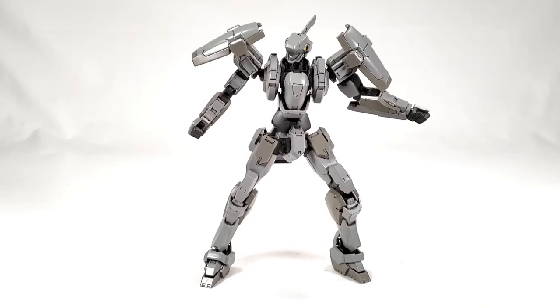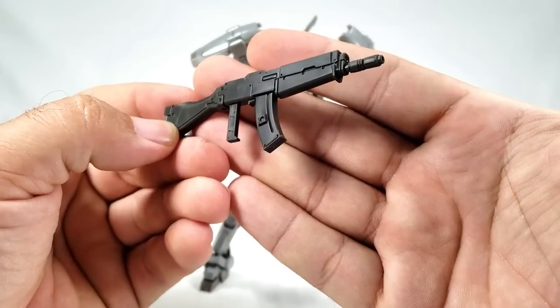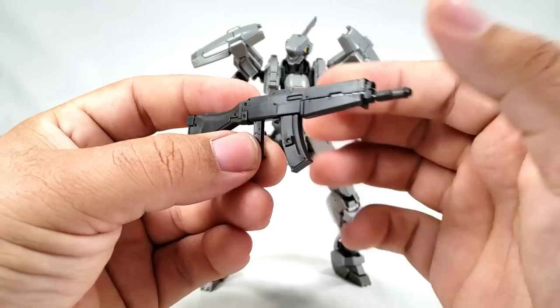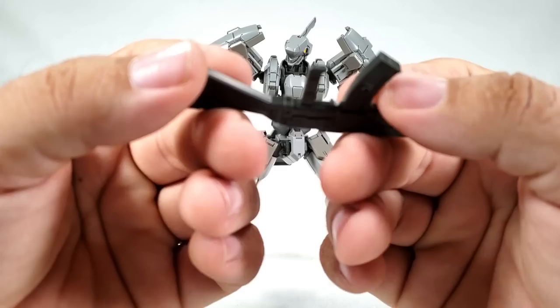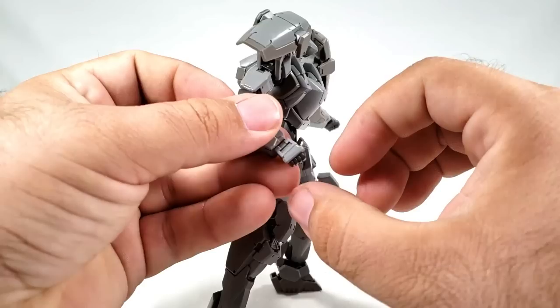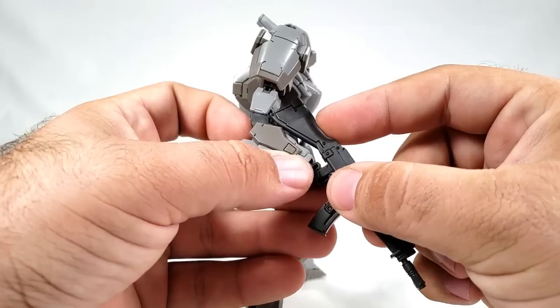And this is that one assault rifle. Looks pretty cool. And this thing reminds me, maybe I'm wrong, more like an M1, like a Tommy gun, like an M1A1. I could be wrong. I like the nice banana clip going in there. Looks really cool. Magazine for those who really want to go there. The construction of this guy is actually very simple. Pretty much two-piece construction, if I remember correctly. Yep. And he holds weapons just like any Gundam would. You just got to pull off the back of the hand. And I like this hand because it actually has the tabs front and rear. So it's not just the one side.